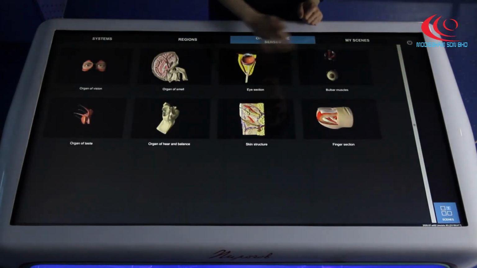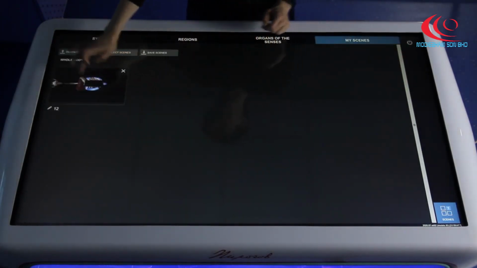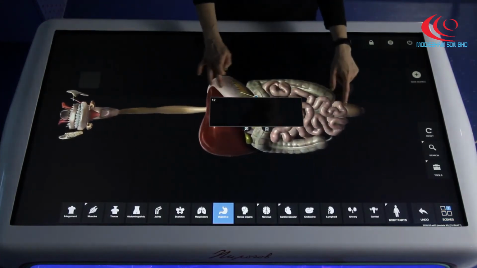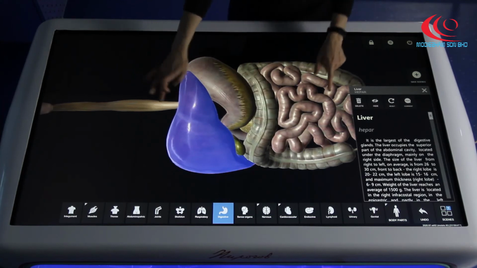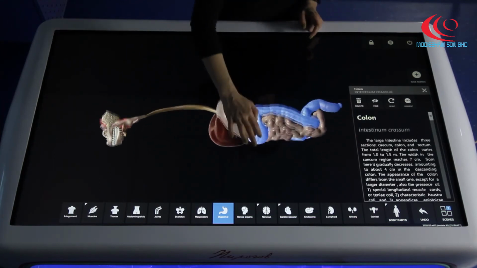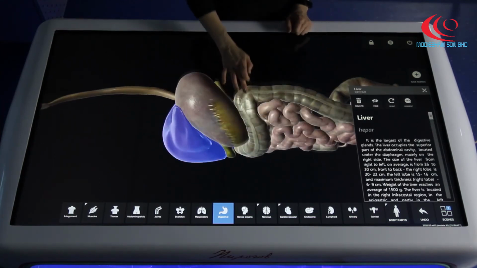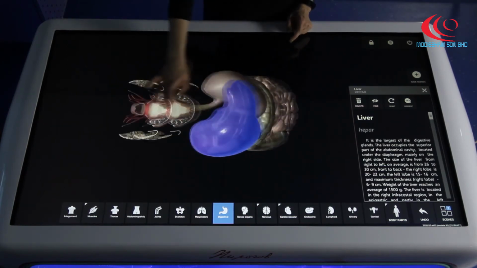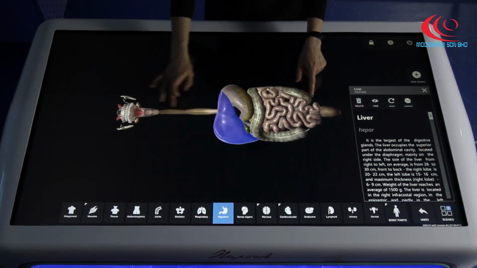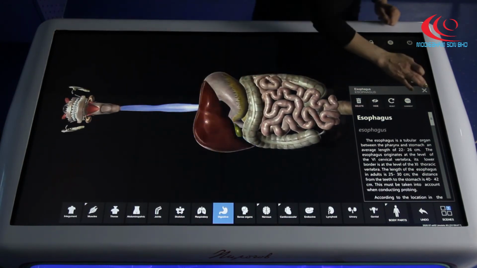And you can create your own scene if you would like to prepare, for example, for each lecture or other groups, with some commands or delete commands. And you can continue the work on this scene. You can download it on your laptop and continue this preparation at home. It's very useful if you would like to create a connection between you and your students.